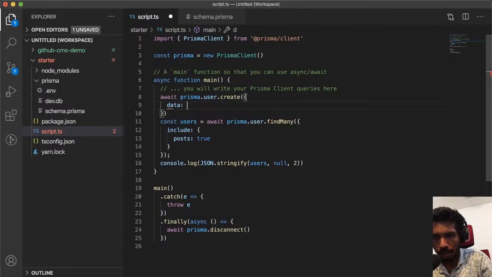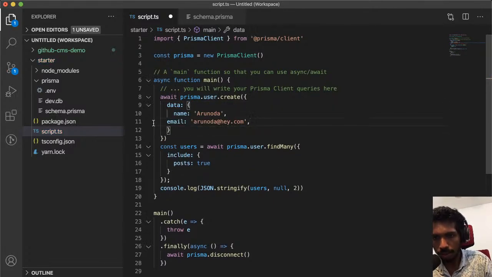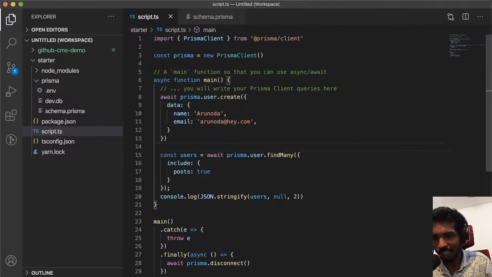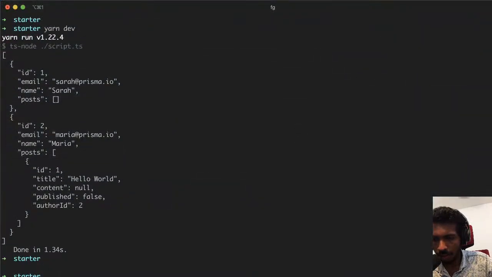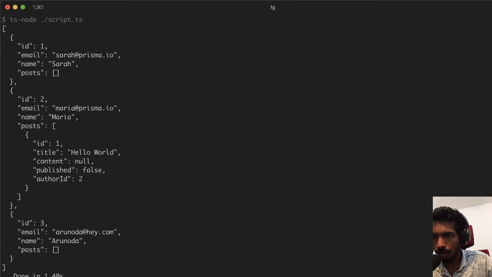Okay, data. All right, I think I don't need it. Oh, now it works. Yeah, I kind of like this TypeScript auto-generated client. It's very easy to work with for sure. And let me run this. Yeah, I'm here. It's cool.